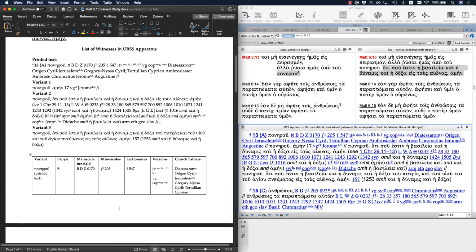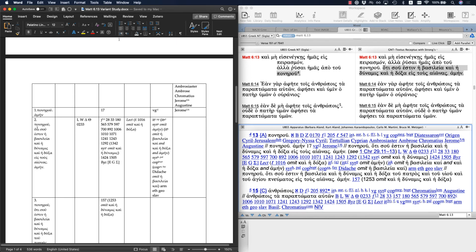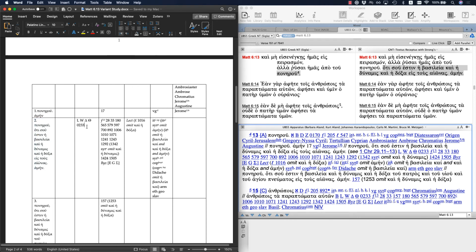You see in this variant there are lots of sub-variants. For example, this version of the Old Italian omits this part, but in general it's still a witness to variant number 2, and so I list variant number 2 here, and the evidence categorized by the types of witnesses.